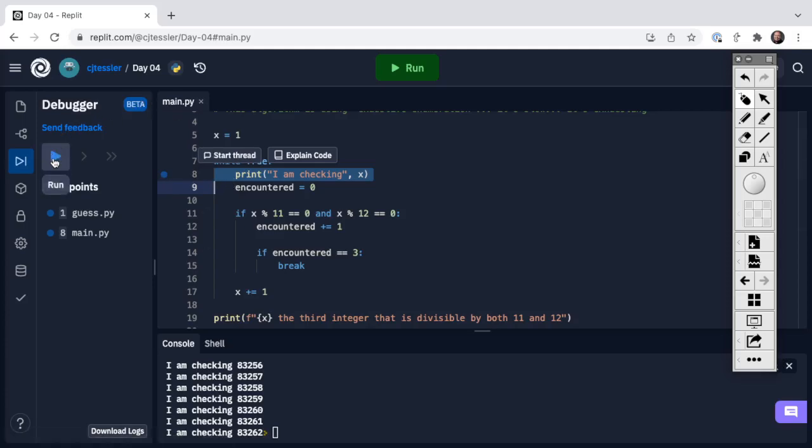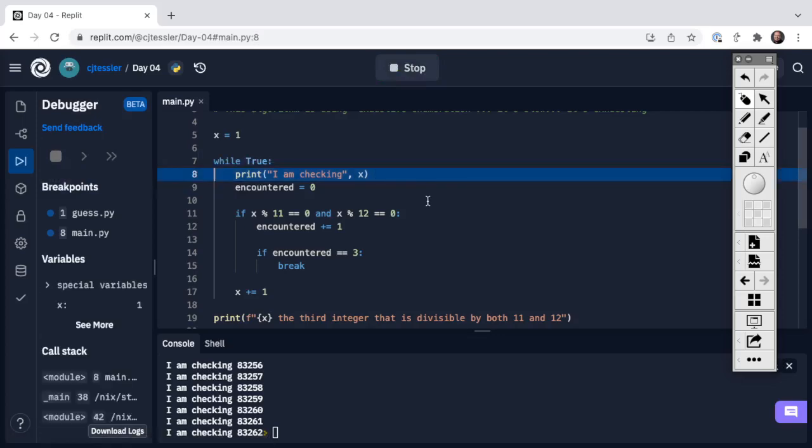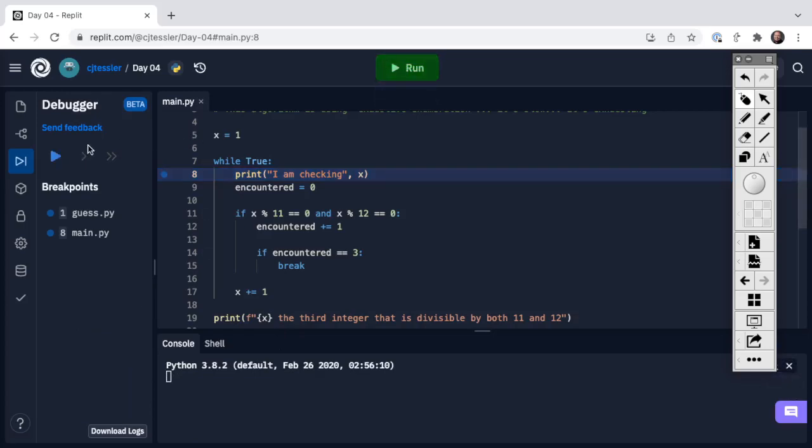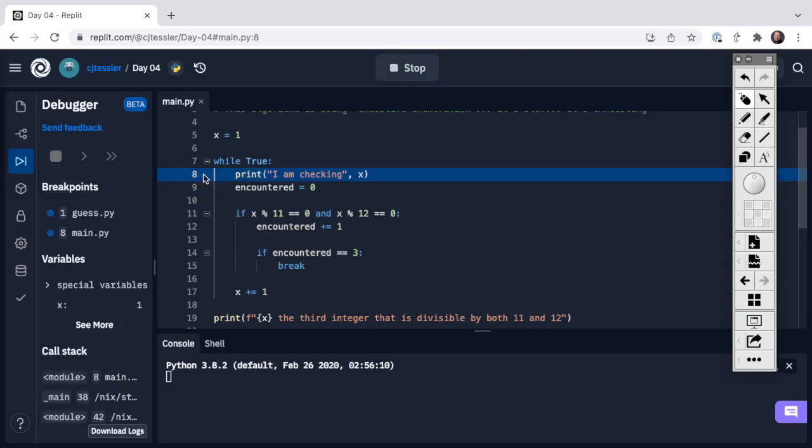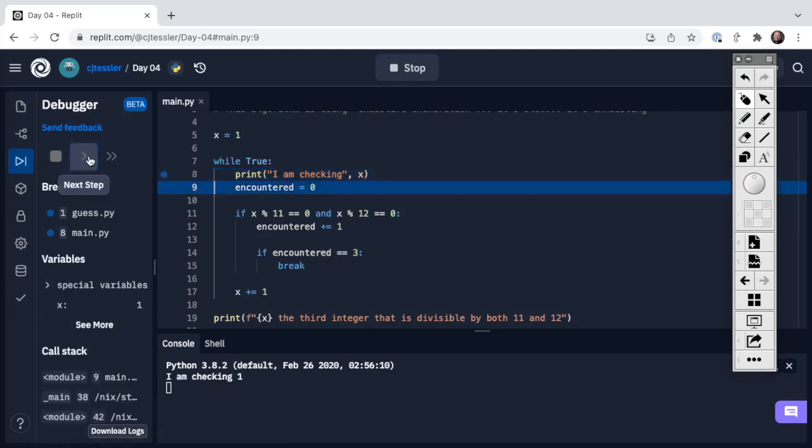And then I'm going to hit this run button. Let me clear the console and do it once more. You can see right here, this line is blued, and the program has paused its execution, and you can now look at a lot of things. We'll talk about call stacks later this semester. But you can see X is 1, and what you can now do is step through your code one step at a time. The line that's highlighted is the one that's about to run.